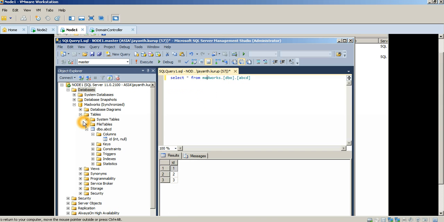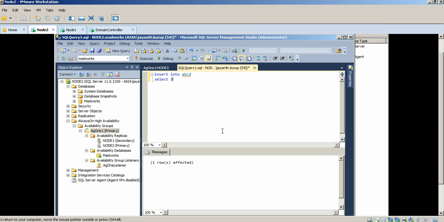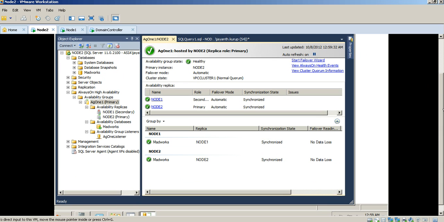Correct. So this is all there is really to know about AlwaysON availability groups. You can see how simple and easy it is to configure, and the user interface is very friendly in terms of being able to set up the whole thing. And the concepts again mostly are taken from the replication, clustering and mirroring technologies that were already available. So for any DBA who's already working with these technologies, AlwaysON shouldn't be too much of a stretch in terms of grasping the concepts that go on behind it.